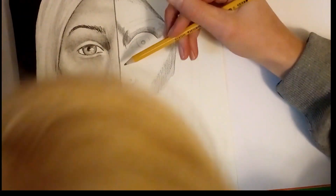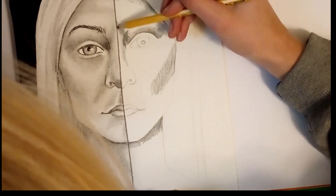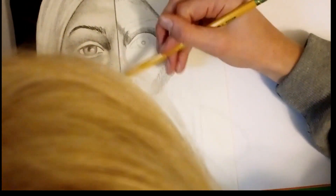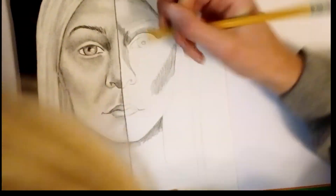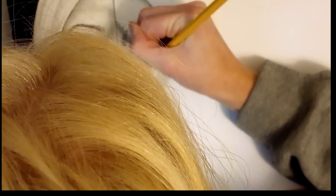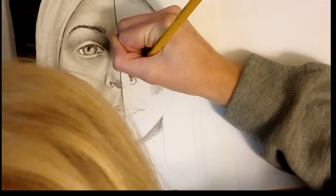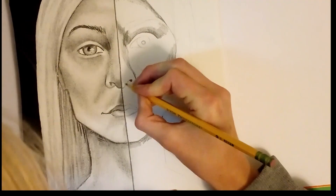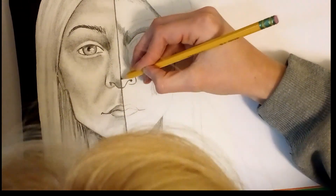Let's darken it a little bit more around the nose. The bridge of the nose is going to be another high point — it is the highest up on the face, typically. And then the tip of the nose is actually the highest point on most people. This part is called the nare — it's a little crease around your nostril, so that's going to be kind of dark since it is a crease. I'm going to define the bottom of the nose a bit. The nose is highest right here in the middle, so it's going to cast a shadow right underneath that high point.